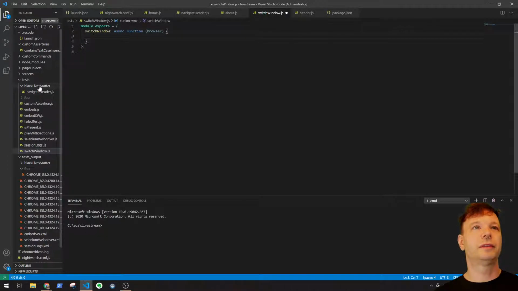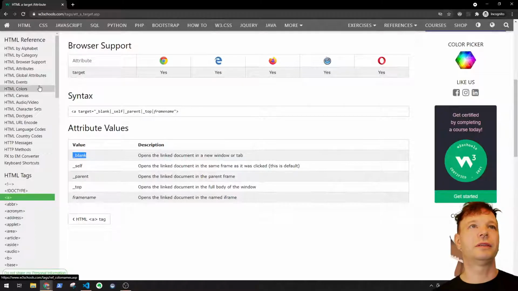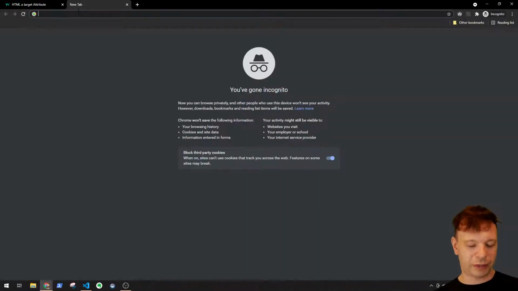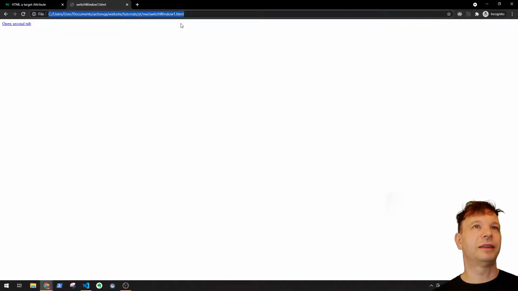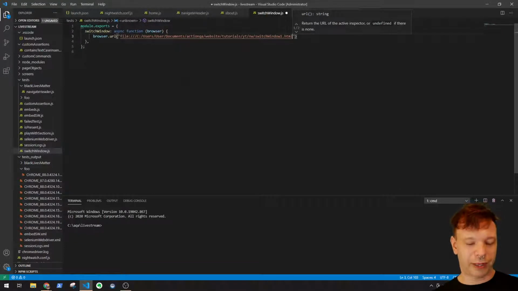Cool. So the first thing we want to do is navigate to the URL. So browser.url, and I think oh, that's not what I want. Switch back over to here. What was that when I did that? Actually gives me the right thing right here. No. Control C. There we go. That looks better.